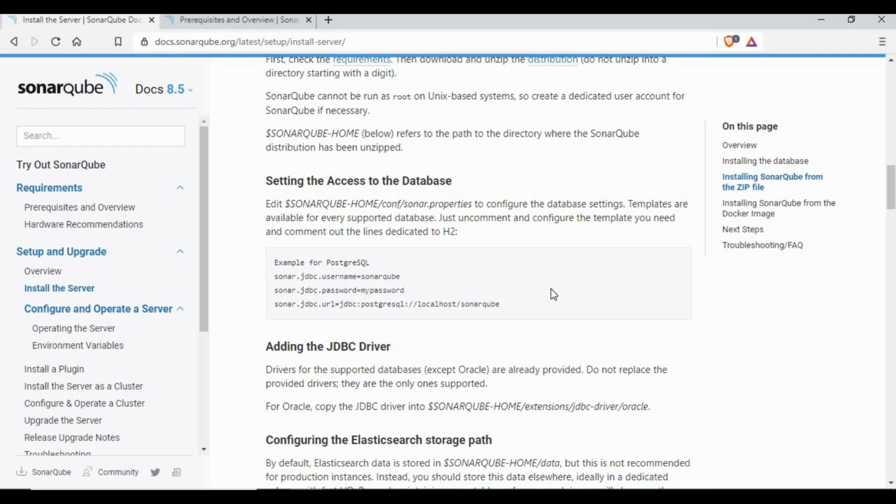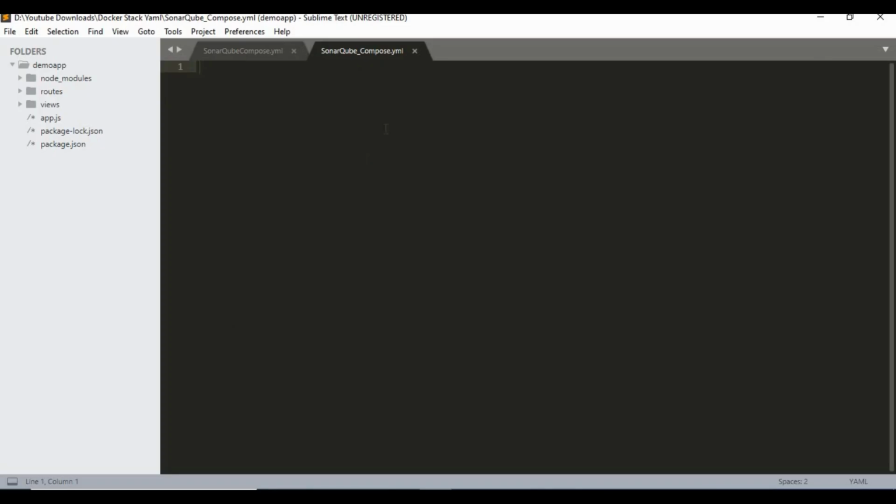Let me open a text editor. I'm using Sublime Text, but if you have any other text editor, you can use that as well. Let's start writing the Docker Compose file, and once we complete it here, we'll copy it to the CentOS machine. A Docker Compose file always starts with the version. Depending upon your Docker Compose, you can choose one. I'm just giving version 3.3.